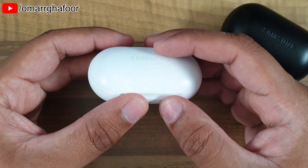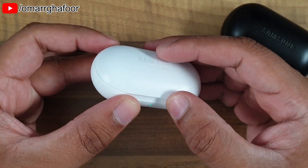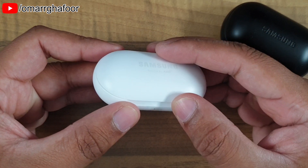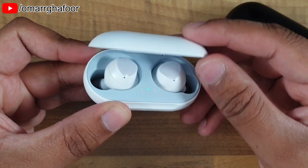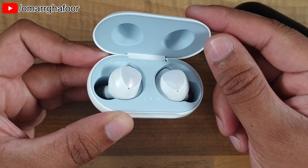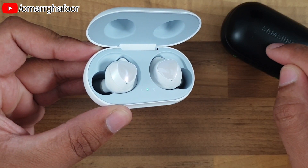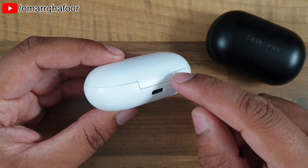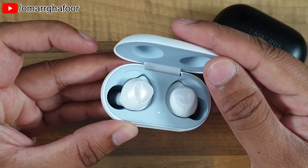With the Samsung Galaxy Buds case, the lid doesn't push down on the earbuds — it's just there to make sure they don't fall out. You just open it and you can have it loose or push it up; it stays like that. I'm not sure whether it's a magnet or just a hinge mechanism that keeps the lid closed while it's in your pocket until you force it open.